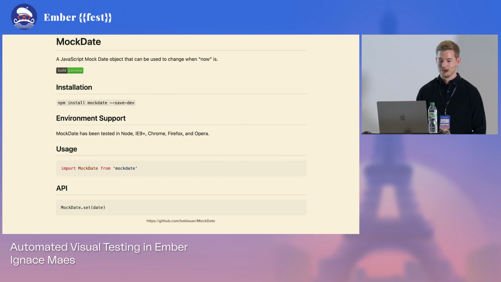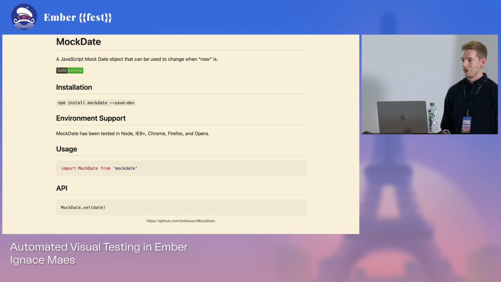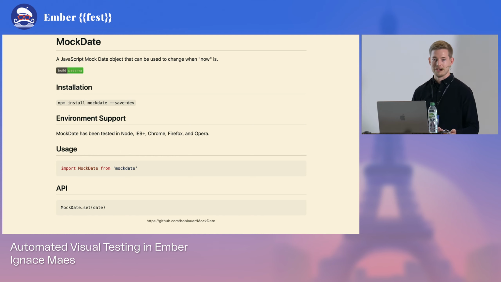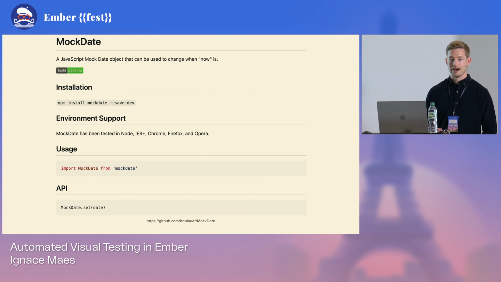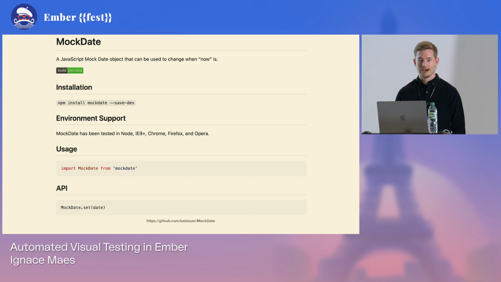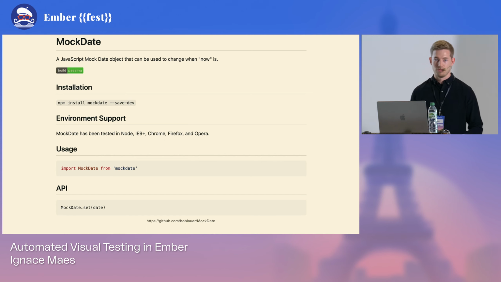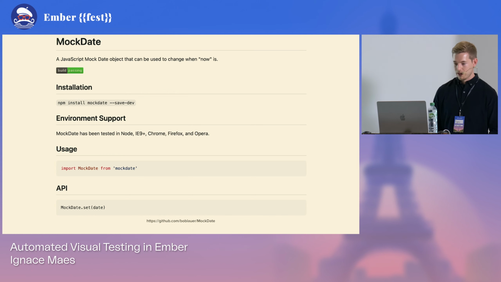If you do a quick Google search, there are some libraries that allow you to do it. One that I found is mockdate. It has a very simple API. You just install it and you can set a date to whatever you want. So this mocks the actual native Date class. So if you're using any other library like Moment.js, they will basically use this behind the scenes. So these kinds of libraries just work with it. Great.